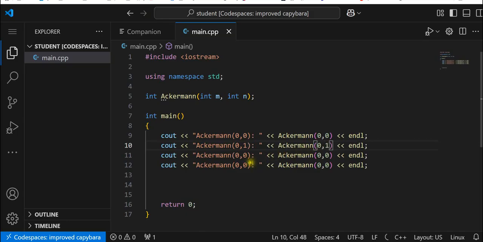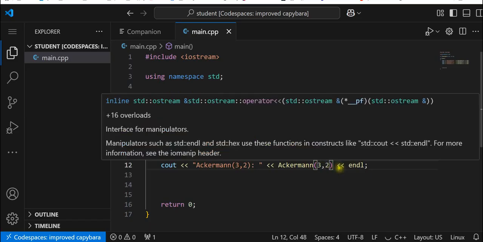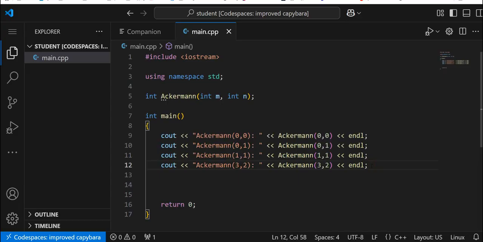This to 1, 1. And 3, 2. Alright, now let's go return 0 up. And then let's go ahead and copy our function while we're here.